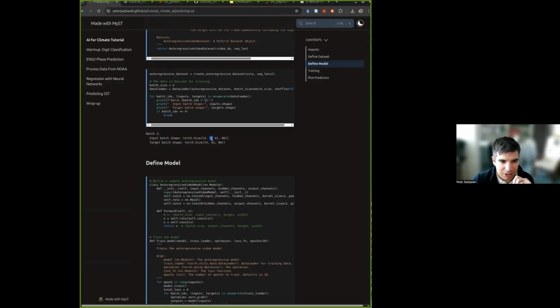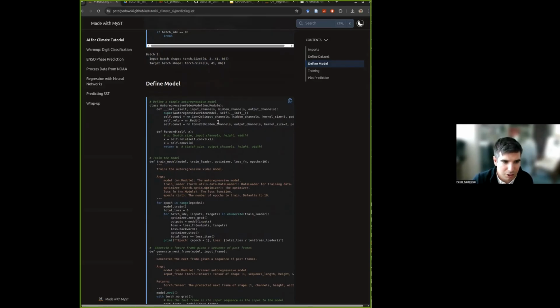Each time step contains 2 maps, and then 41 grid cells of latitude, 86 grid cells of longitude. So basically 2 images, and then the output is 1 image. So I'm taking 2 months and predicting what happens in the next month. And then I have 4 examples at a time, so I can train in parallel.